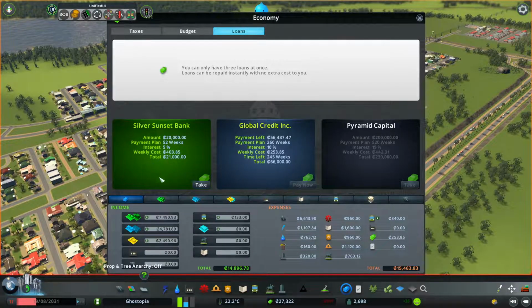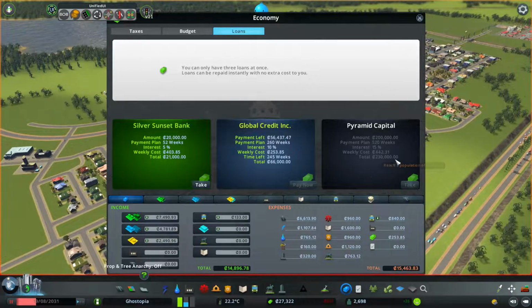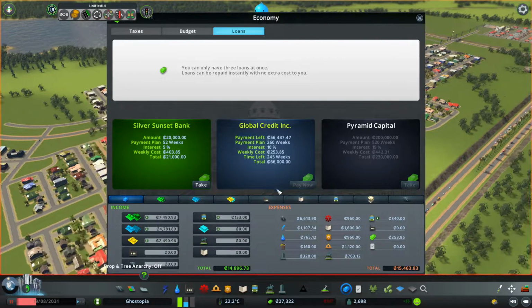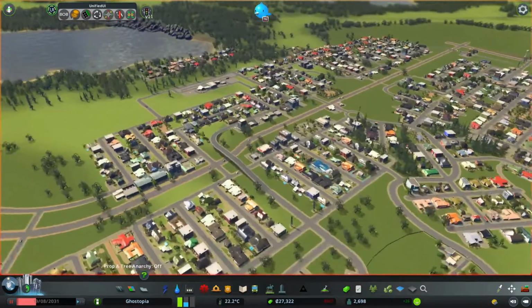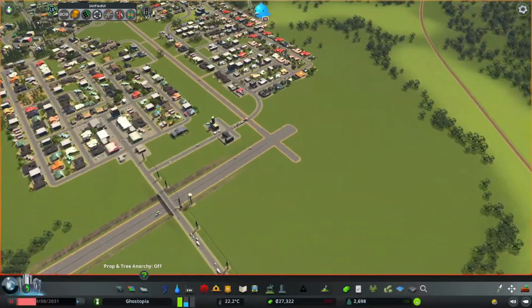I do have the smaller loan available to me if I want to. I don't think I can take this one. Yeah, that is for when the city has grown even larger. I don't really need 230,000, but at some point that might be interesting. So that's something we're going to have to deal with today.